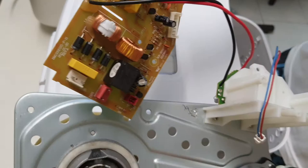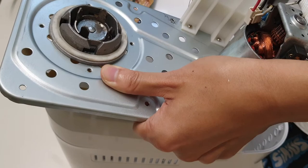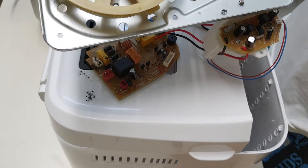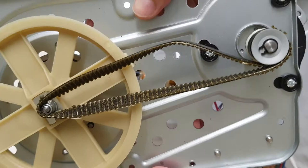The electronic board is soldered. There's no connector, it's soldered on. So I'm gonna be careful not to break this. And I'm gonna turn this over. Yep, so the belt is, oops, got washers everywhere. Just gonna be careful. So the belt is definitely broken, clearly.